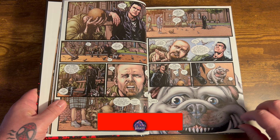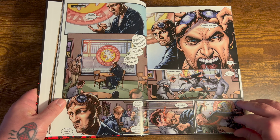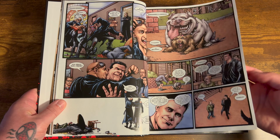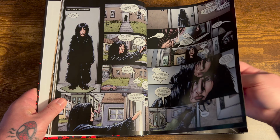Now for this volume, I'm going to do my best to be spoiler free about everything that goes on. As it goes on with volume 2 and 3 that are coming out, I'll probably get a little bit more deeply involved in the story and whatnot. And I'll point out some of the differences I noticed between the comics and the show on Amazon Prime.